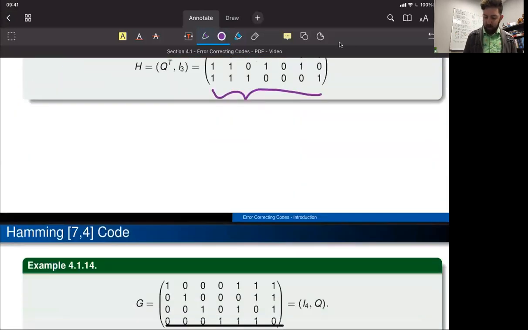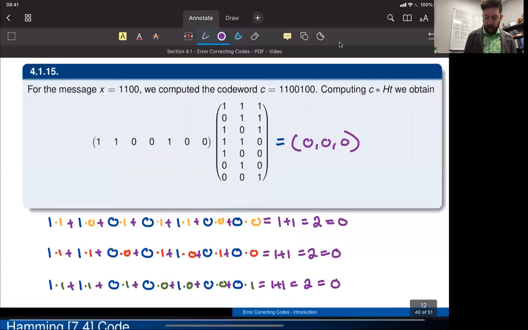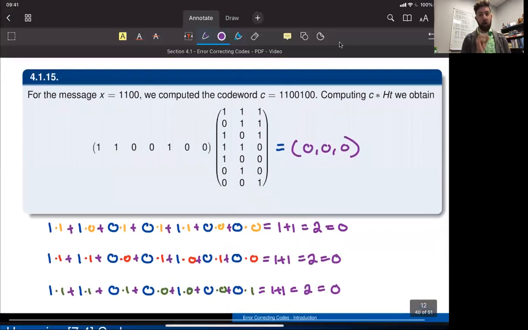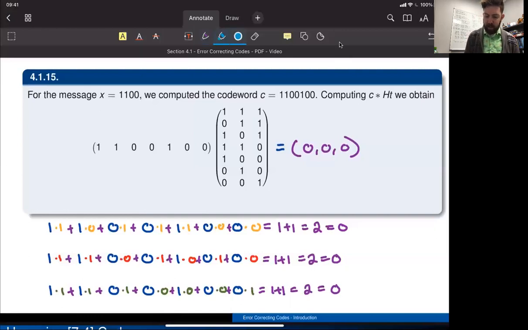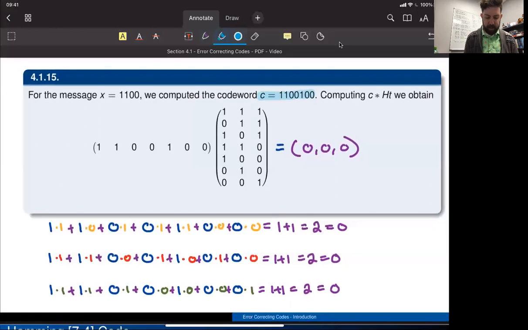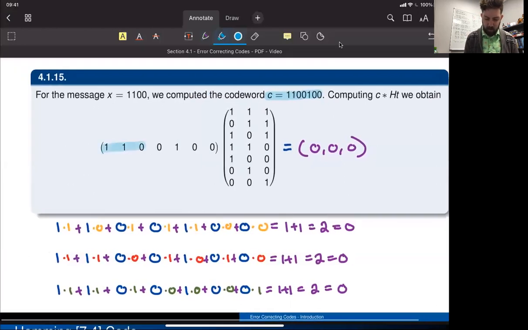Okay, so let's play around with this syndrome just to see what's going to happen. If I have no error, what I'm hoping is that when I multiply my little code word by this H transpose, it should in fact kick out triple zeros, signifying that there's no error. So that's exactly what I'm going to do. I'm going to take my little code word of 1100100. I'm going to place that over here. Try not to move everything.